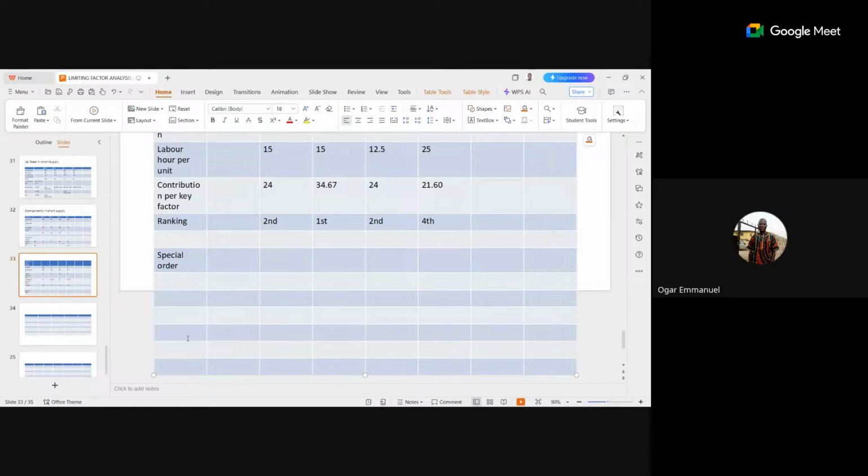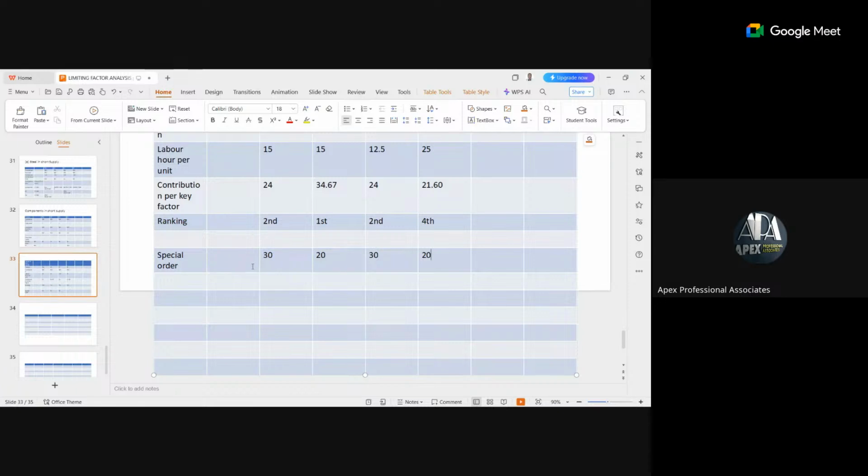So special order. We must produce 30 here. It's constant. We must produce 20 here. If you've been solving past questions, after this class, try and solve the whole limiting factor questions in the ICAN Pathfinder. You see a question similar to this, but with a different touch anyway, but it requires this understanding. So please try and do that. And this is 20.